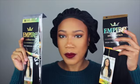So as you can see, this is going to be a quick weave tutorial. I teamed up with Sensationnel just to kind of demo their Empire Yaki hair. This is a fairly new product that they came out with. The hair seems to be really full. I got the color 1B in a 12-inch and it seems like it's going to mimic my hair to a T. The wefts were really full, the same from root to tip.